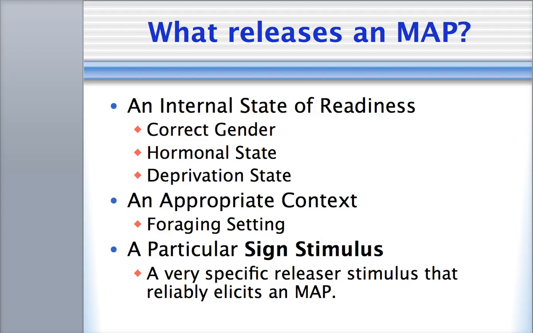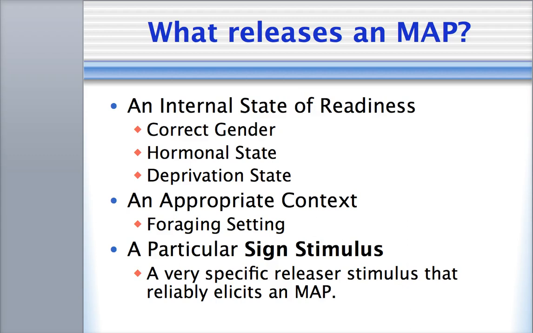When we talk about reflexes, we talk about a release or stimulus. There's a specific stimulus response relationship, and there's the same kind of stimulus response relationship with modal action patterns. There are stimuli that are responsible. And so what exactly is required for a modal action pattern to actually be released?